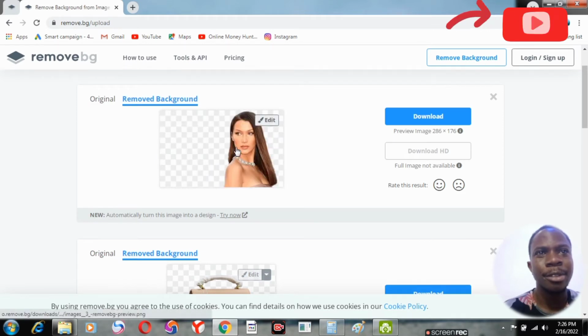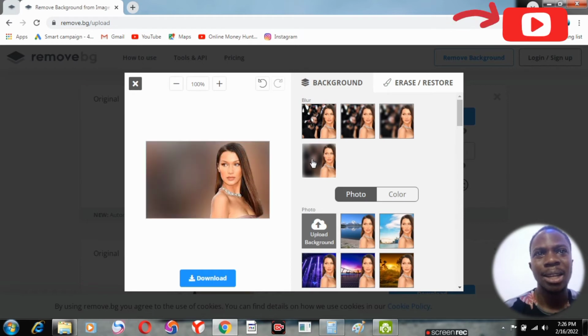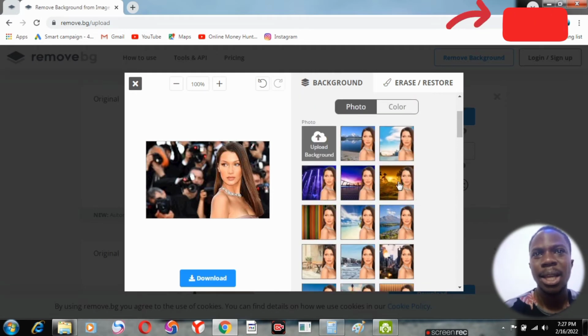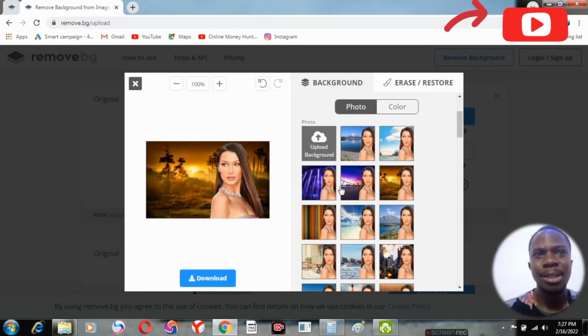Let's remove all this. You can download it like this, or if you want to edit some things, you can just click here, leave it this way, or anyhow you want to leave it. This is wonderful. Can you see it? Very neat.